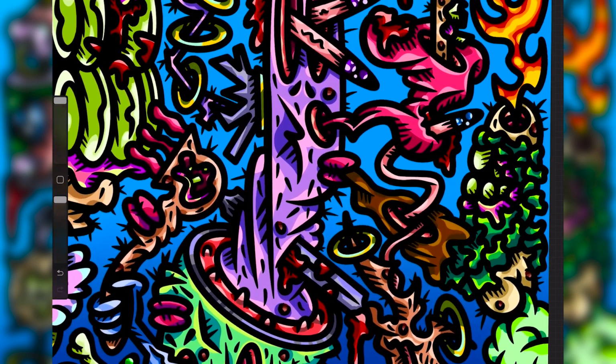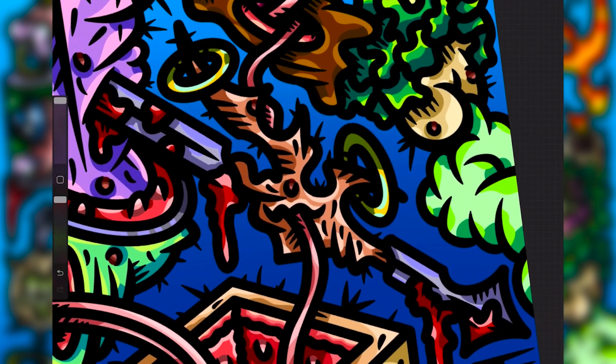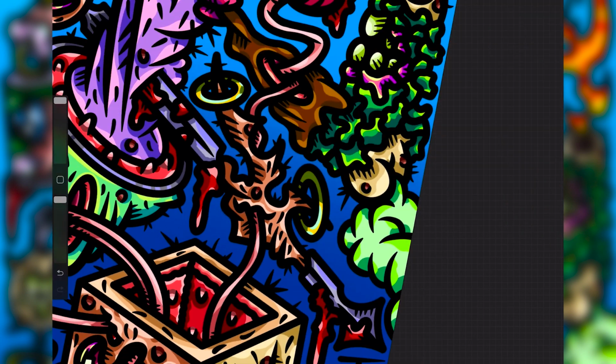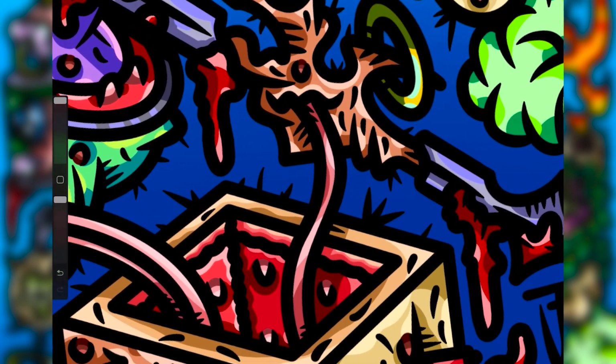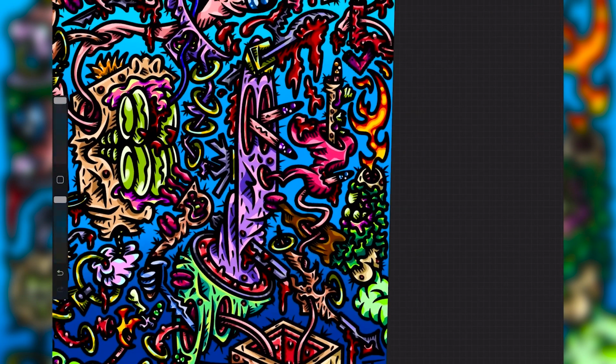Stabbing through this purple guy's neck is this like long sword. You can see here, this long sword's being broken open into like this fleshy shaped sword, I guess. And it has these cool little ring loops on it, and that other eyeball from the smoking device kind of going through that thing and into this box at the bottom. You can see, yeah, that's kind of what's going on here.